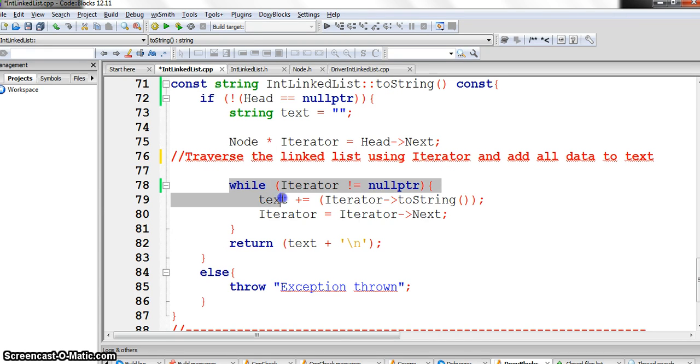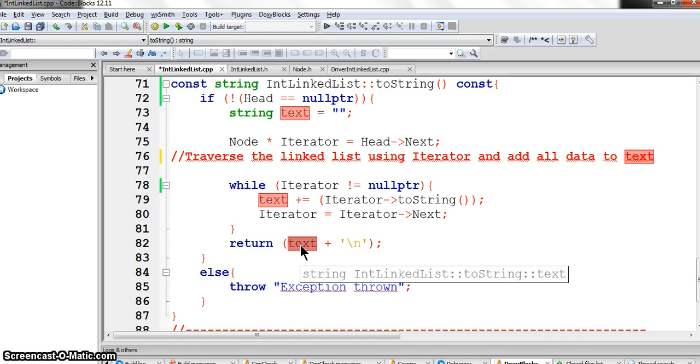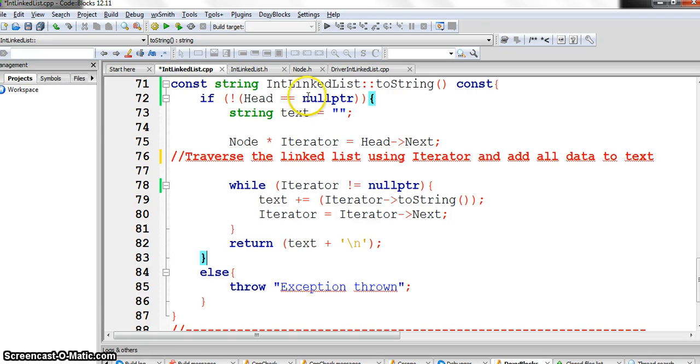And this is the linked list traversal algorithm, which we will be discussing in a lot of detail very soon. And then we return the buffer, which stores all the data members of the linked list into this string. And of course, if this condition is false, then we throw an exception, because head pointer is pointing to a nullptr.